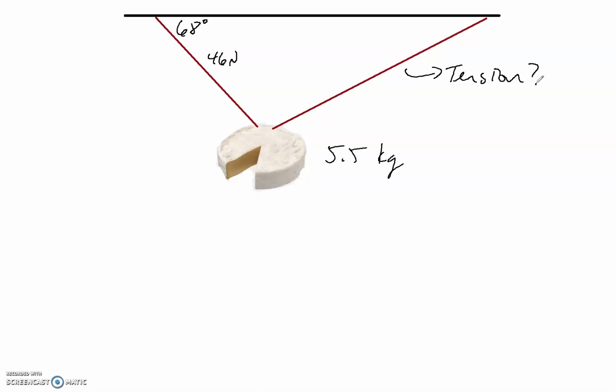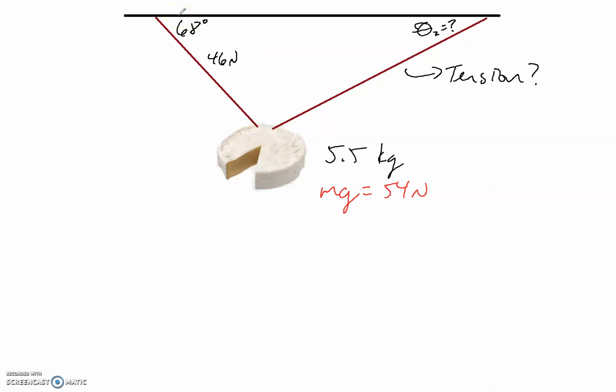Okay. All right, well, let's see if we can piece things together. Let's find the tension over there, and we can also find the angle over here. What's the second angle as well? We can solve for that. Okay, well, let's start simple. Find the weight of the cheese. Okay, we know it's involved. We got the 5.5 for the mass. We know gravity. So let's find the weight of the cheese. And we're looking around 54 newtons. Now this 54 is not going to be split evenly between the two cables because they're not symmetrical. This one actually supports more of the weight because it's the most vertical.